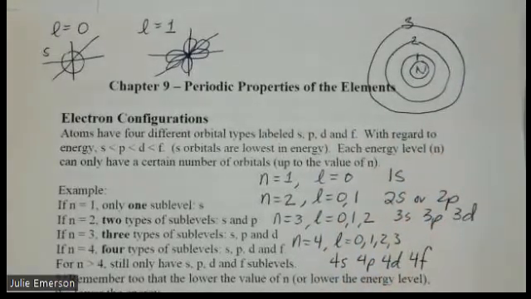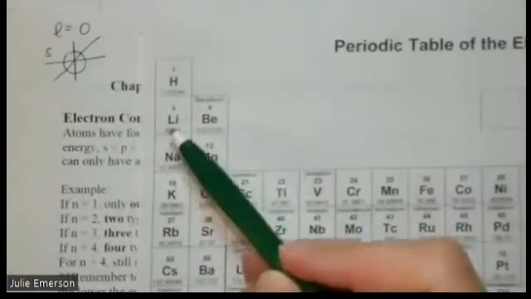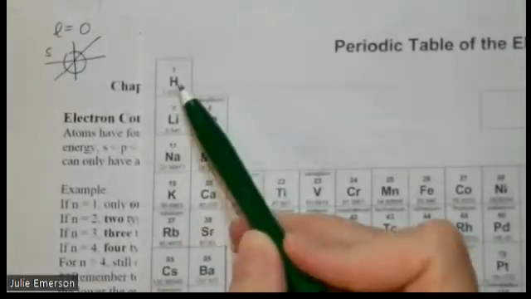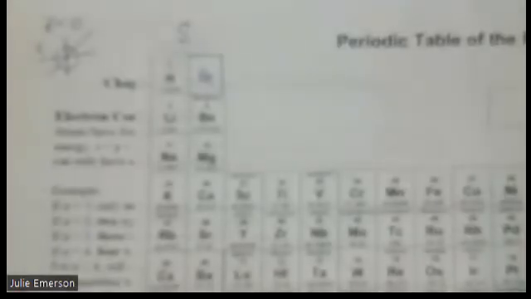Now, if we go and we match that onto the periodic table, the S, P, D, and F are all very specific regions on the periodic table. So it's always amazing how this quantum theory matches our periodic table, right? Like the structure, the organization of it, it's all pretty amazing to me. So over here on the left side, when we look at our alkali metals and our alkaline earth metals and hydrogen, and technically just for the purposes of electron configurations, I would put helium over here as well. We'll talk about that. This corresponds to the S subshell, right?